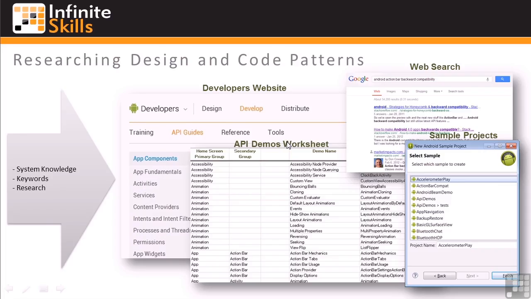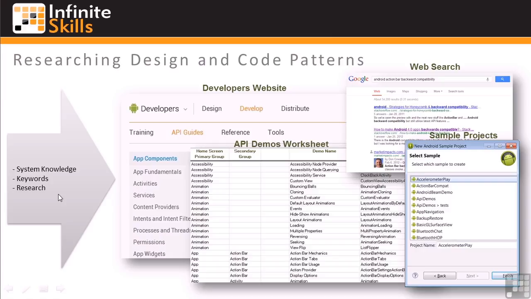As a general view of finding the right code design patterns, we've now looked at a number of sources for information: the developer's website, the API Demos worksheet, sample projects, and web search, including the Stack Overflow website. With some system knowledge, the use of keywords, and research efforts, you should have some good success pinpointing the right design pattern for the task at hand.